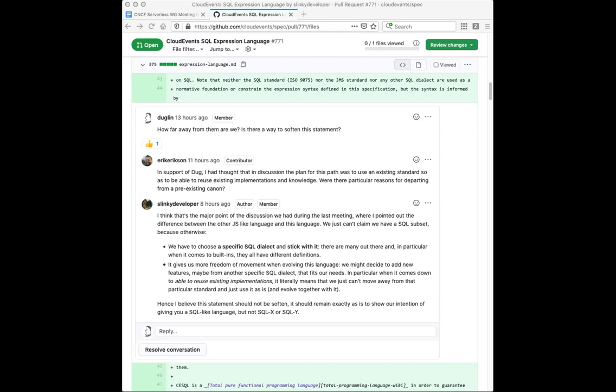Cut it down to exactly what's needed and scope out all kinds of complicated functions, and then effectively define the input set to be the AMQP message. So what Slinky is doing here is effectively the same thing. He's saying the input set for the condition are the attributes of the cloud event. He's constraining that down to a particular type system, and then it's effectively simplifying the operator model such that it's scoped to the type system that exists. So that's that.